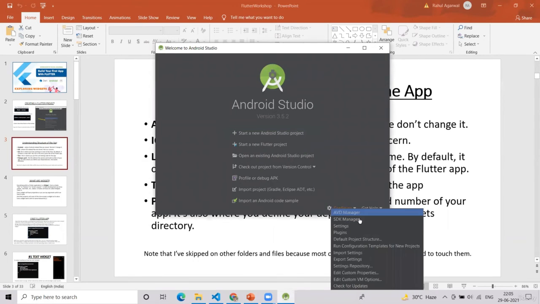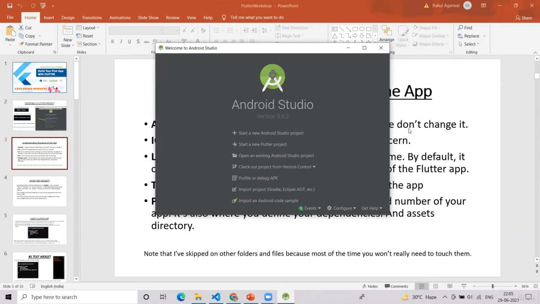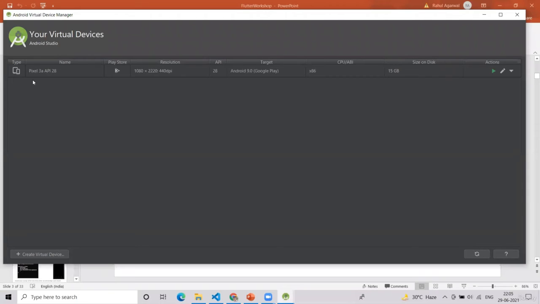Here, just click on configure AVD manager. Here I have a device. You can also create your virtual device as well. It's very easy. But I have this Pixel 3a API 28. I will just run it.